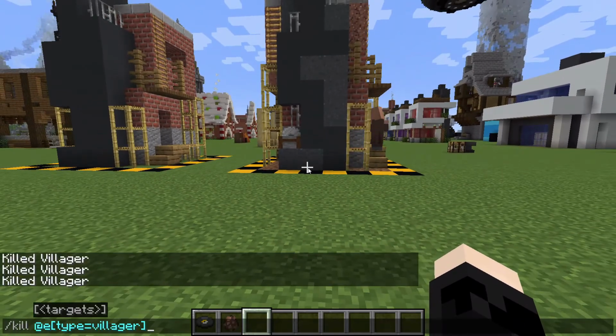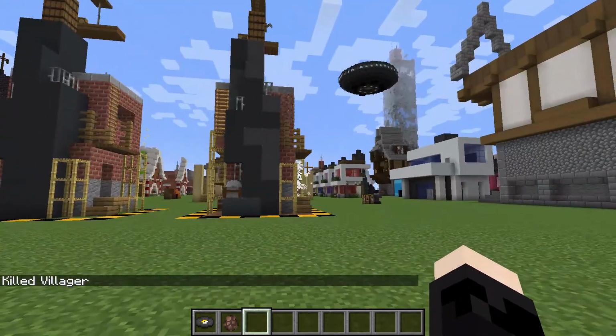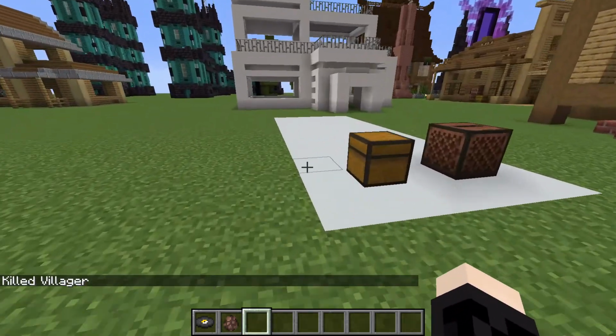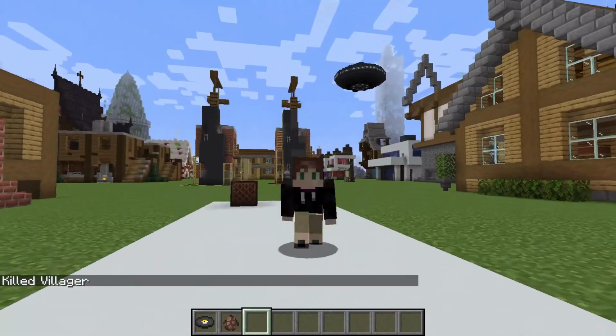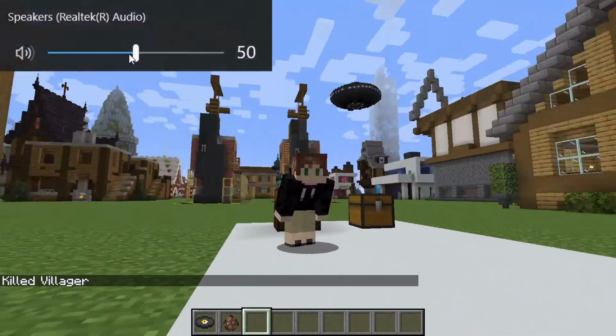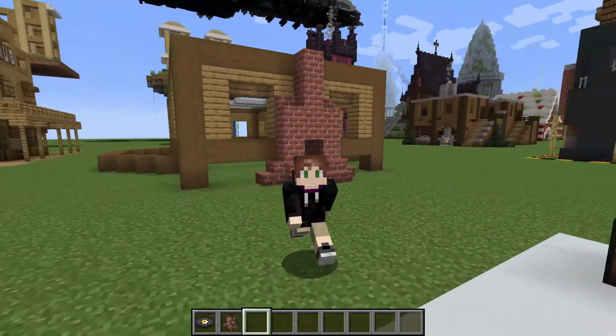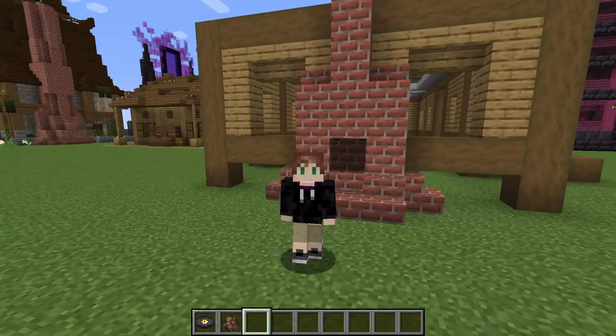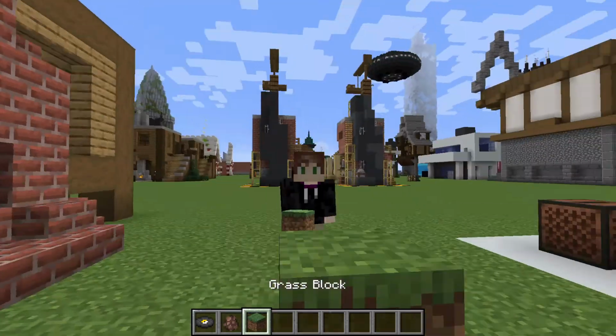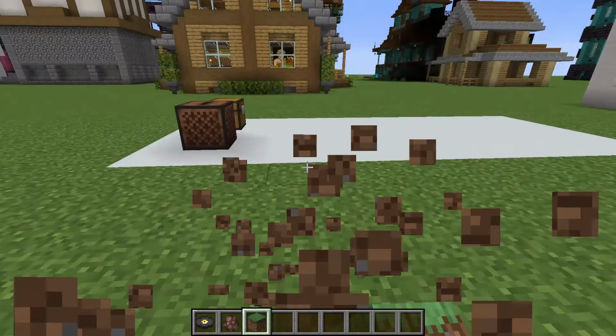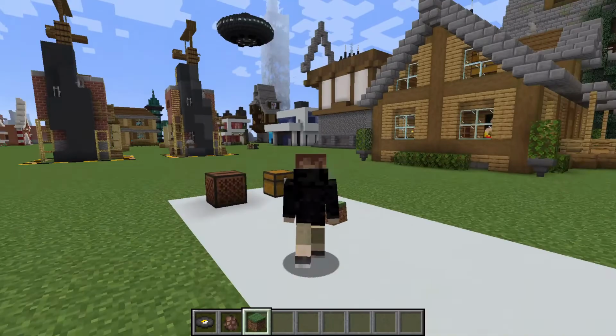But as you can see, we have successfully, sorry Mr. Villager, had to be done for science, but we have successfully replaced the noises. We got the squeaking, just like Mumbo Jumbo, and now you guys know how to replace any sounds you want to do in Minecraft. This can be applied for anything, for the sound you make when you're walking on the grass, for the sound you make when you're placing a grass block. This can be done for every single type of block, and now you guys know how to do it.